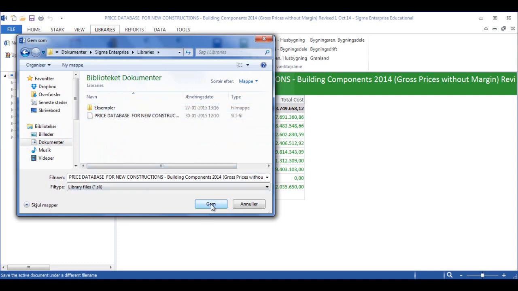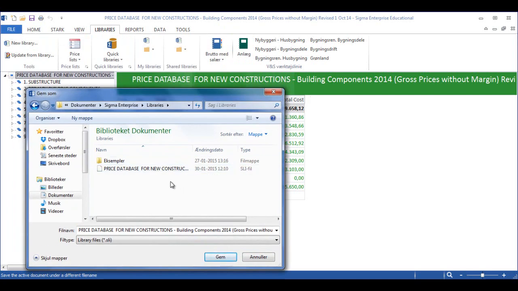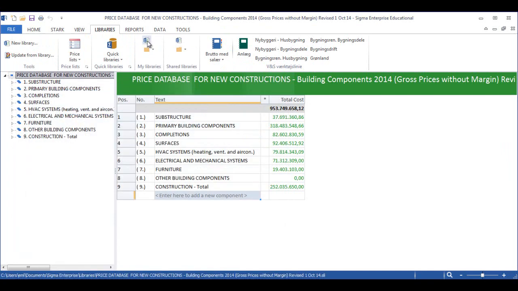Gem means save, so if you click here it will save it in this area, and this one is already saved. Once you save yours, you restart Sigma, and the master library will appear on your ribbon under My Libraries, under the main section Libraries. So that's how you get the master library into your Sigma.